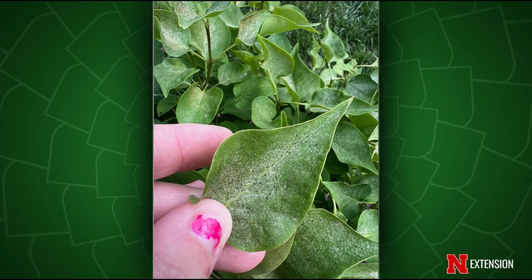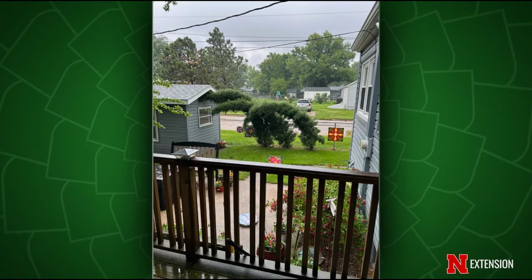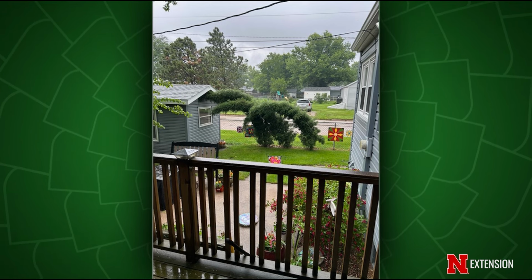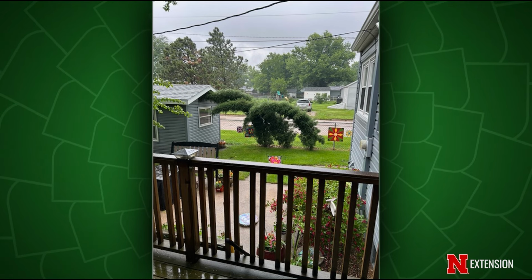2 pictures, Scott, for you on the first one. This is a Fremont viewer. They were planted in 2018 or 19, and they're now 20 feet tall. And this was obviously in the March 19th blizzard. And the second one is they are wet with rain and wondering whether they will straighten themselves back up. It could be worthwhile staking them, just because it can take anywhere from 6 months to a year before the tree can fully recover.